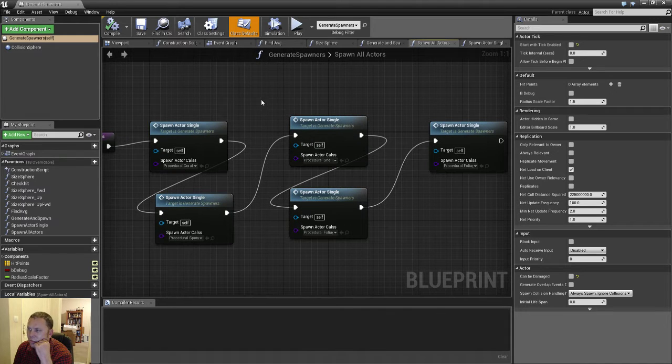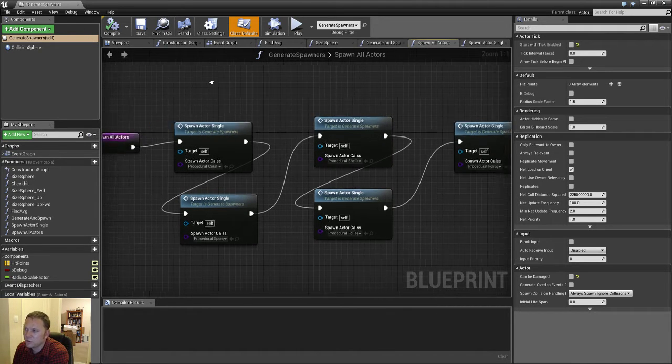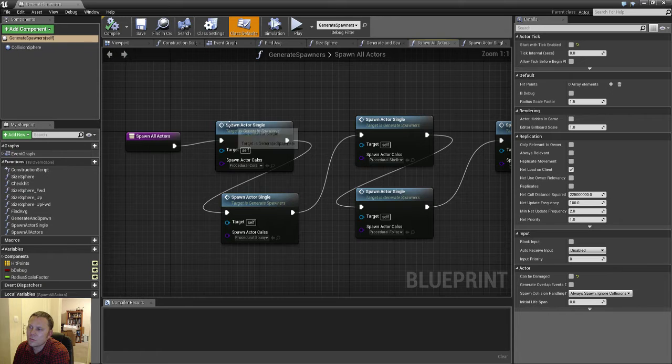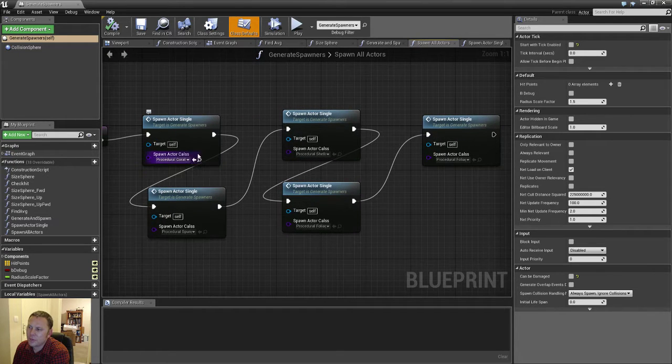So continuing on from where I was with the generate spawners, it's going to create each one of these guys. So procedural coral, shell, foliage, sponge, and another type of foliage.